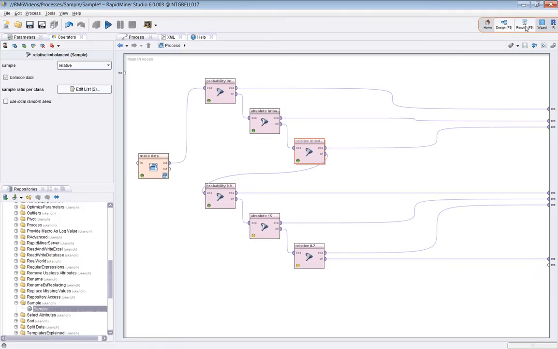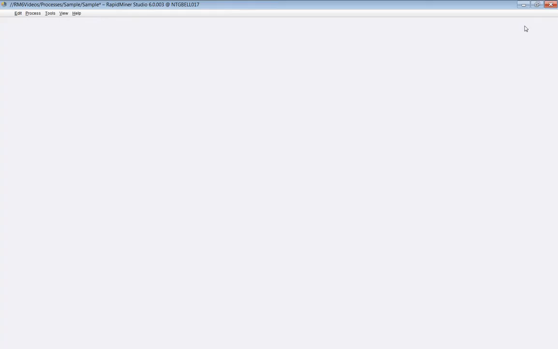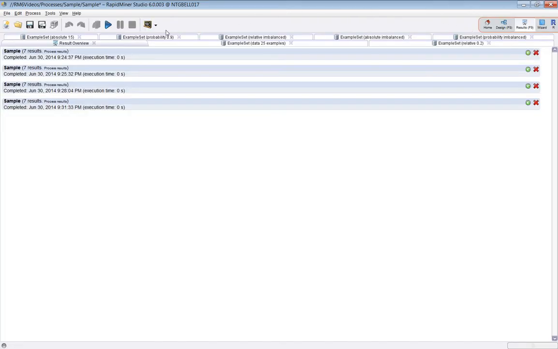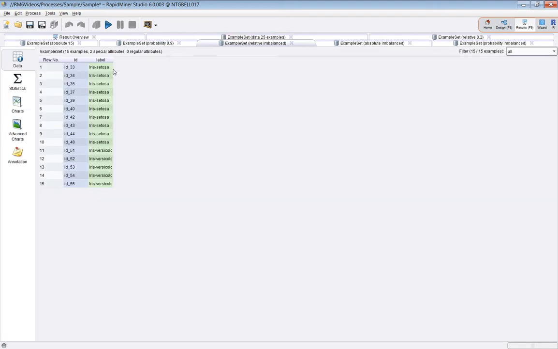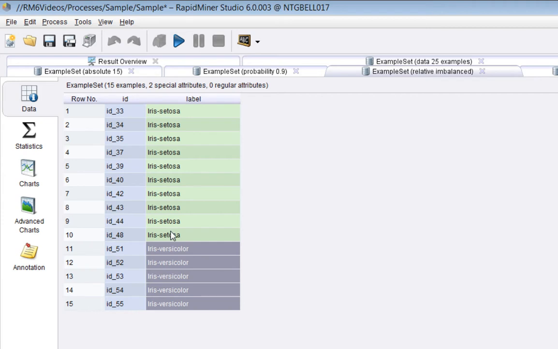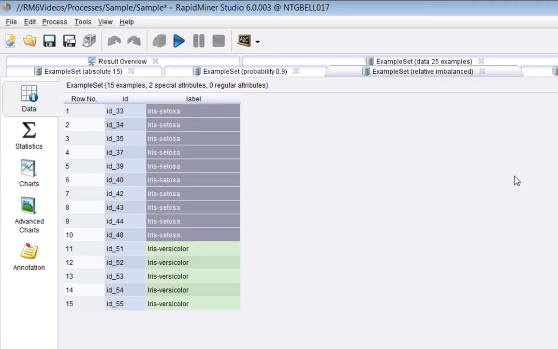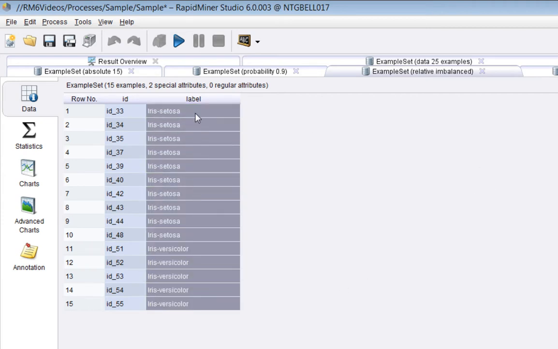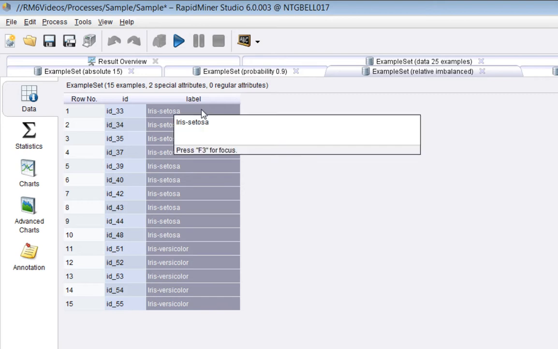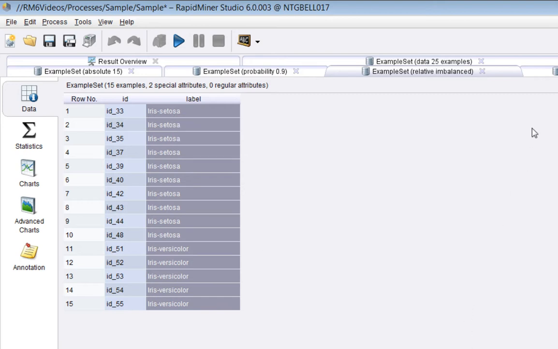So going to the results, sure enough we can see there are all the vesiculars and half the setoses, for a total of 15 examples. So in effect what we're doing is changing the proportion of the labelled data relative to itself, and you might want to do that under certain circumstances if certain problems require a balanced labelled data set.